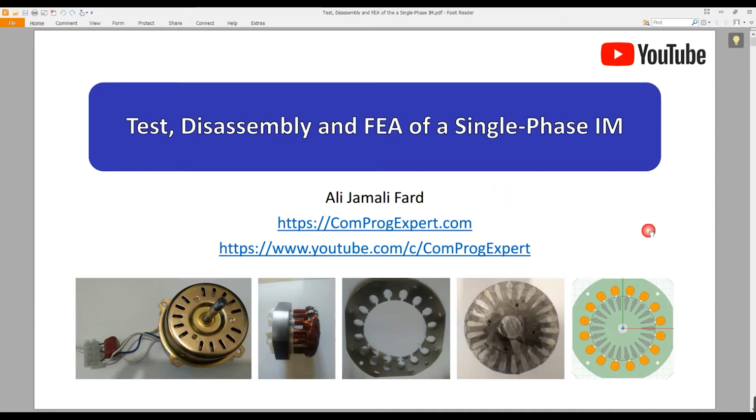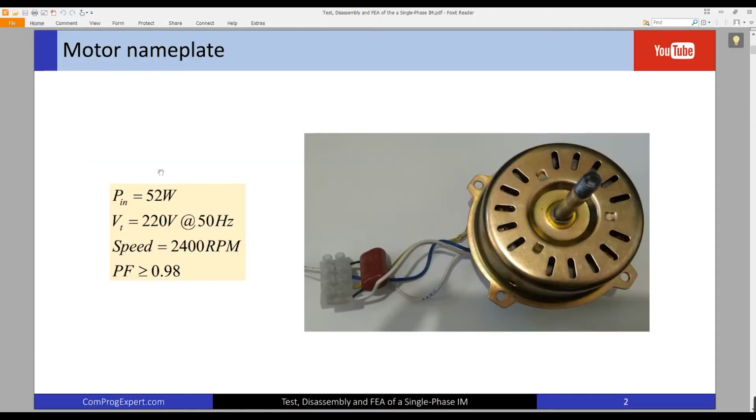In this video, I am going to generate the model geometry, the motor geometry, in the SolidWorks software, and then we import the model into the ANSYS Maxwell software. So I will do two-dimensional finite element simulations, and I will explain to you how we can prepare the geometry suitable for two-dimensional simulations. So here you can see the motor parameters.